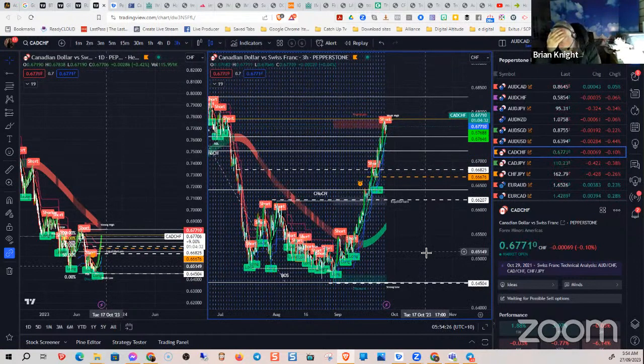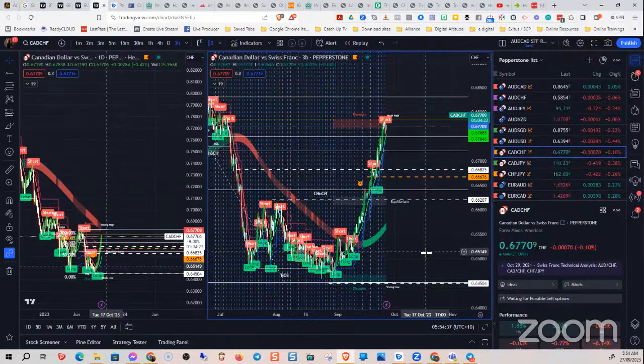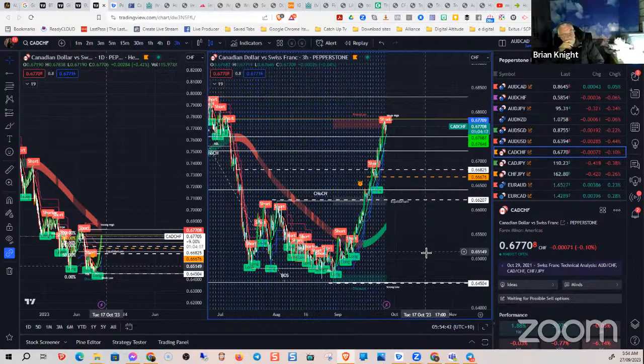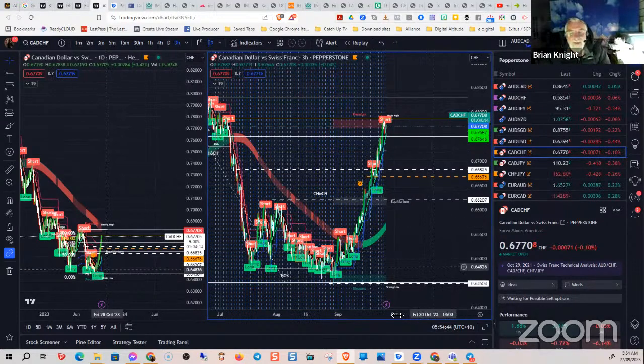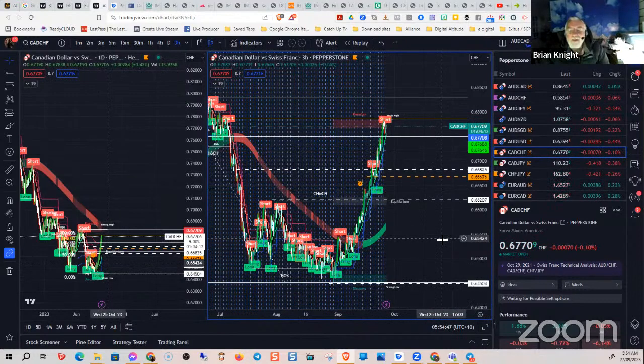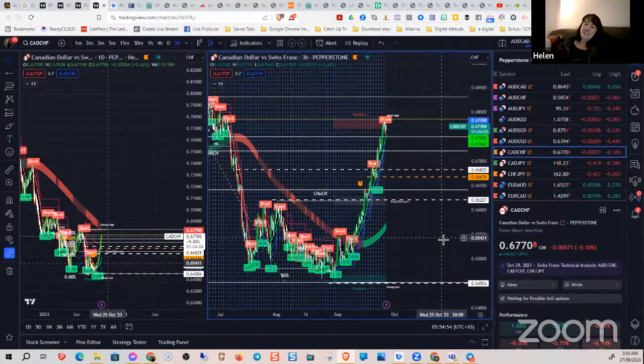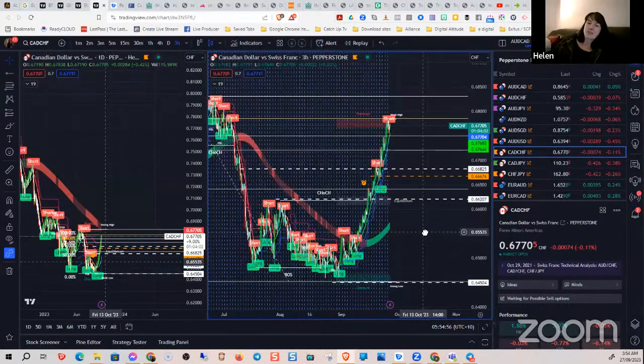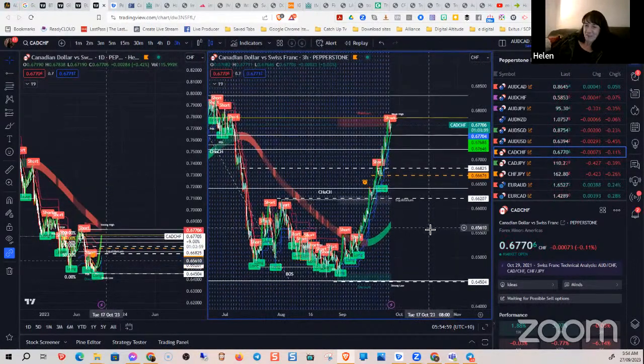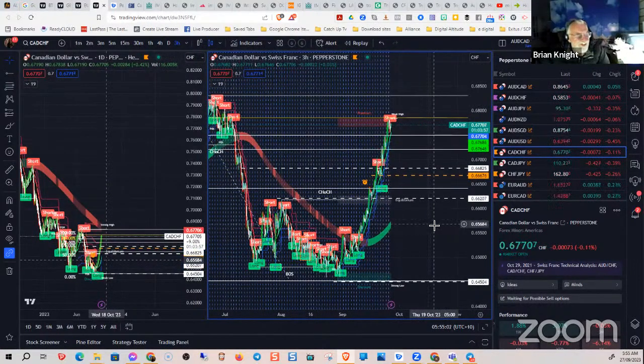Thoughts? Anybody? Is anybody in this trade? No? Nobody's in it? Okay. No worries. And waiting for the sell? Yep. Yeah. Okay. Same here. What are you laughing about, Helen? Is it humorous or no? No, sorry, I was just smiling at you saying waiting for the sell and everyone saying yes.